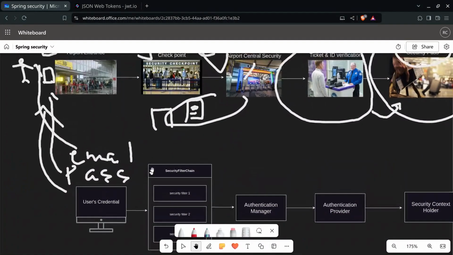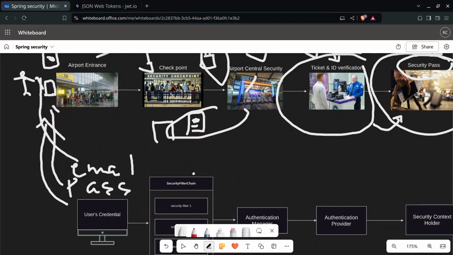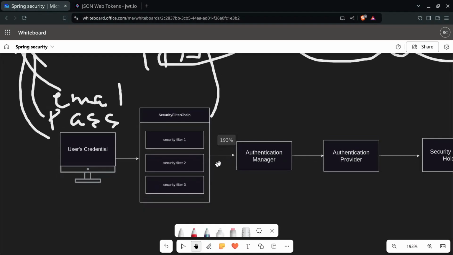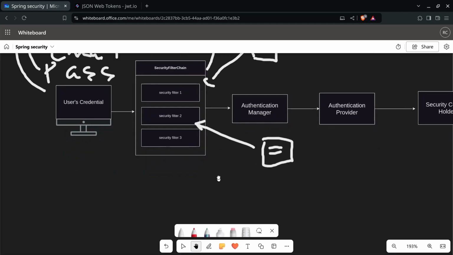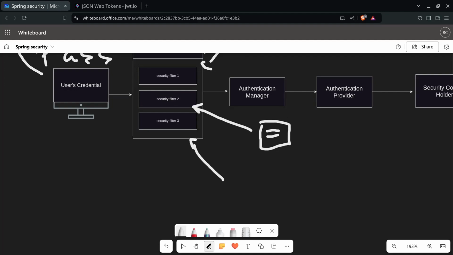Once you provide it, you will be going through a series of filters. Think of this security filter chain as you going through the airport terminal checkpoints. I don't know how many filters there are in the security filter chain, but I only give an example of 3 of them. Let's imagine that this is when they are checking your luggage. In here they will ask you to provide your passport again so that they can check you. And the last one, let's imagine that this is the scanning machine that will be scanning you.